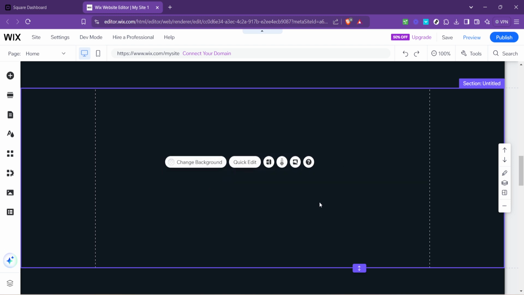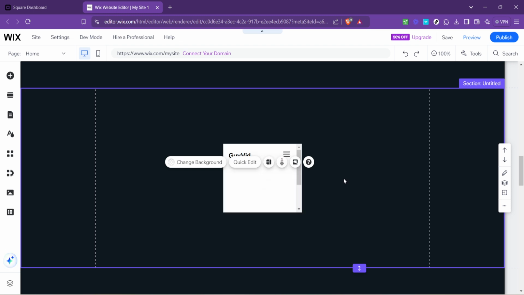But before we wrap up, let me share a few tips to ensure everything runs as smoothly as your booking process now will. First, always double check the code before pasting it to avoid any typos that might break the functionality. Second, consider the positioning of your booking section on your Wix site. You want it to be easily accessible to your visitors, so think strategically about placement. Lastly, after you've added the booking feature, test it out. Go through the booking process as a customer would to ensure everything is in perfect working order.